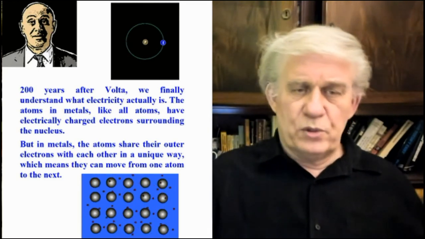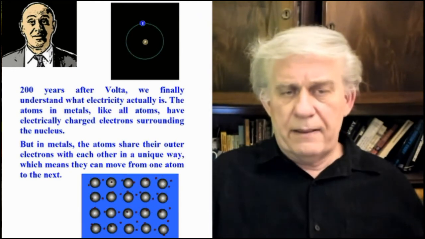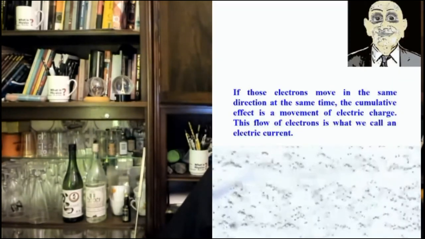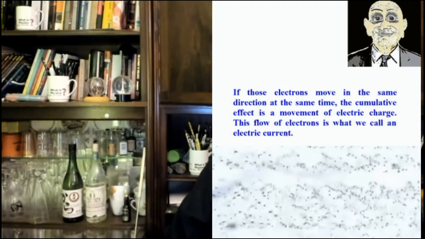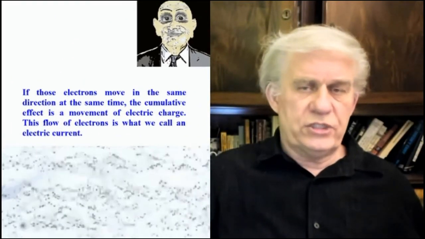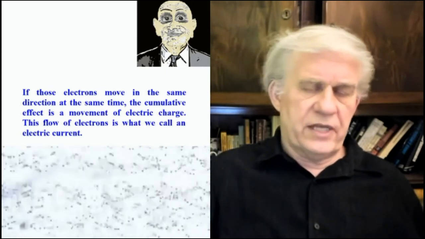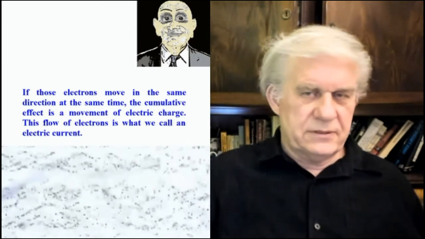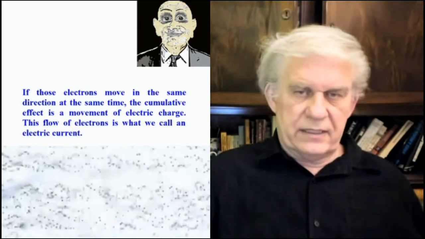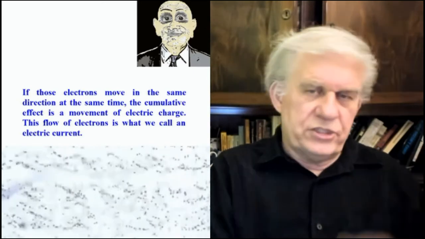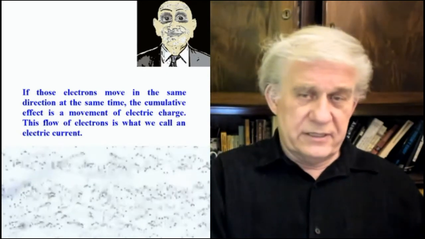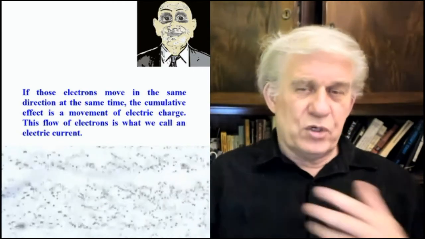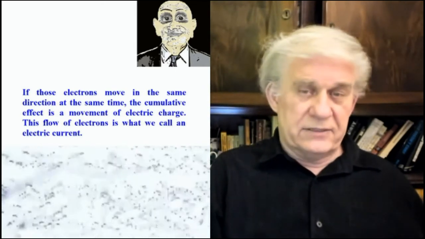There's a lot of stuff that he's bypassing. He's just rolling over here, like we know it all. But he hasn't explained anything. He puts on his caricature hat now and says, if those electrons move in the same direction at the same time, the cumulative effect is a movement of electric charge. Charge? Charge moves? What is a charge? I thought charge was 1.6 times 10 to the minus 19 Coulombs. That's a value. That's a number. That's amount. That's not a thing. That's not a thing I can hold. So how can I have a movement of charge?